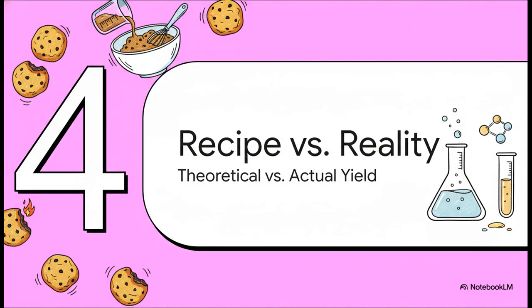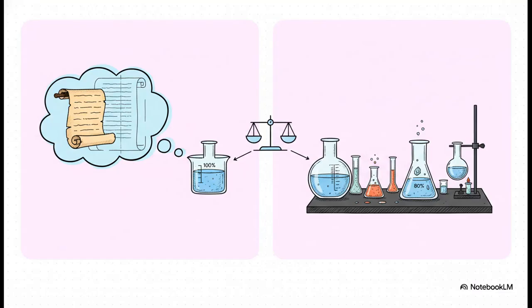Now, every baker knows that just because a recipe says it makes 2 dozen cookies, you don't always end up with exactly 24, right? Maybe some dough stuck to the bowl, or 1 got burned. Well, the lab is no different. There's the recipe, and then there's reality. And this brings up 2 really important terms. First, there's the theoretical yield. That's the perfect on-paper amount you calculate. Then you have the actual yield, what you really end up with in the flask. You know, thanks to spills, unexpected side reactions, or just plain human error. The actual yield is almost always a bit less than what the theory says.